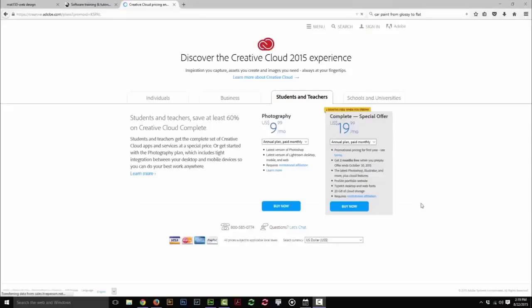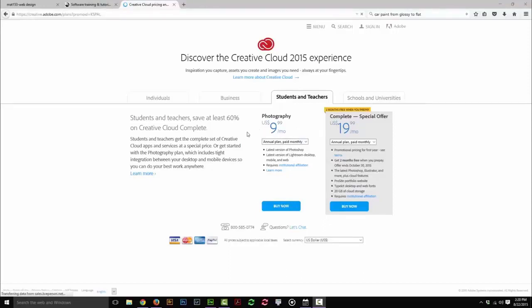In this course, we will also be using Photoshop CC or higher. So as long as you have that version of Photoshop CC or higher, then you're going to be all right. If you need to purchase it, here is where the website is for Adobe's Creative Cloud site, and you can purchase only Photoshop for $10 a month.